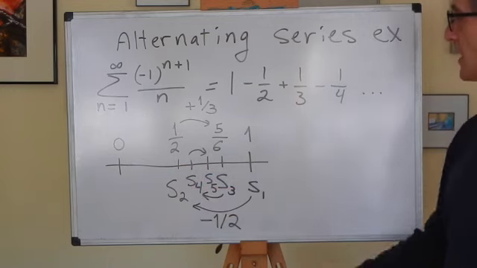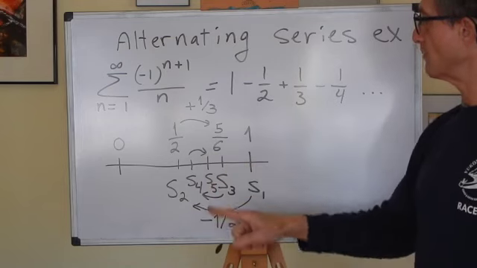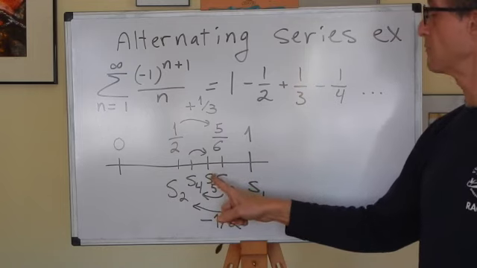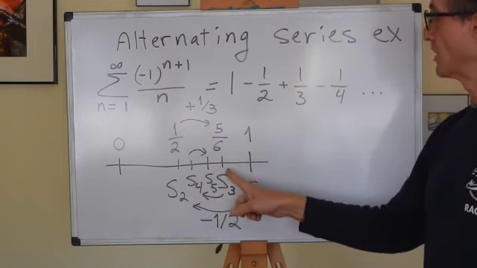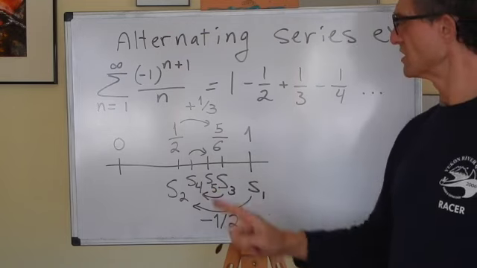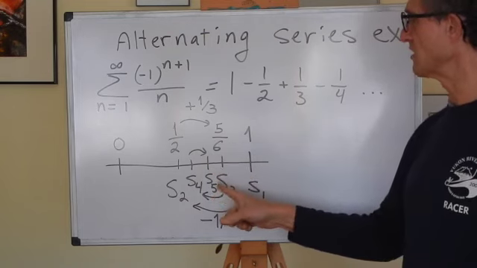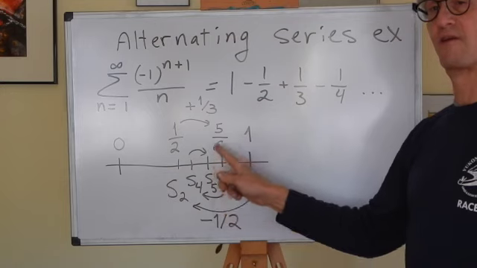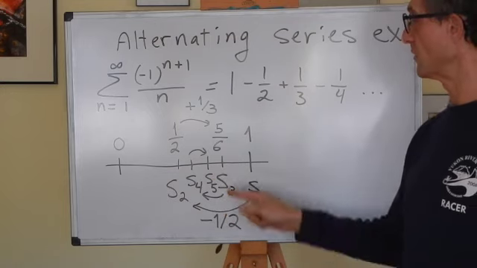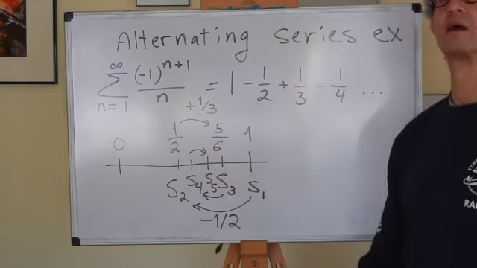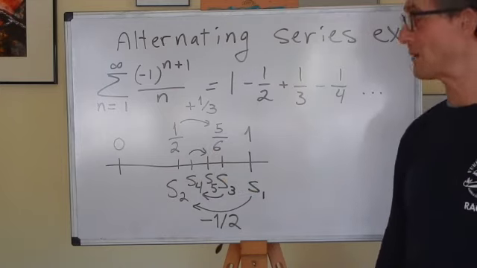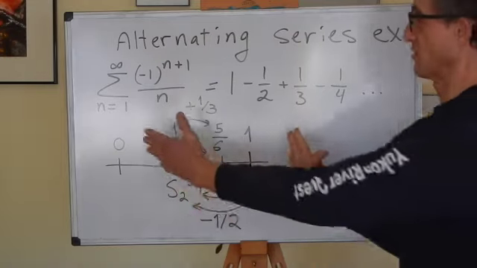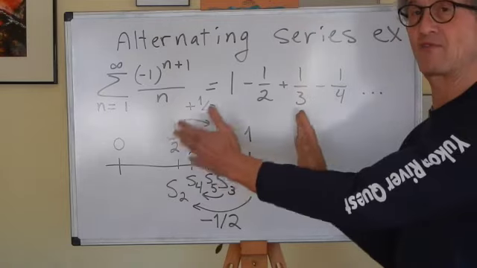And the next term is going to be positive, so we're going to move up, but we're going to move up by not quite enough to get to the third partial sum. So the 5th partial sum will be bigger than the 4th, but less than the 3rd. The 6th partial sum will be less than the 5th, but bigger than the 4th. The 7th is going to be less than the 5th, but bigger than the 6th, and so on. We wind up moving around in here, and the question is, of course, what happens, but we certainly don't break out of this interval between a half and 1.